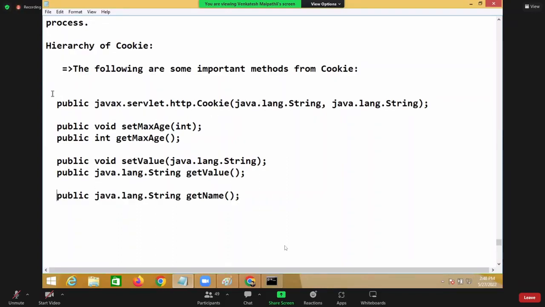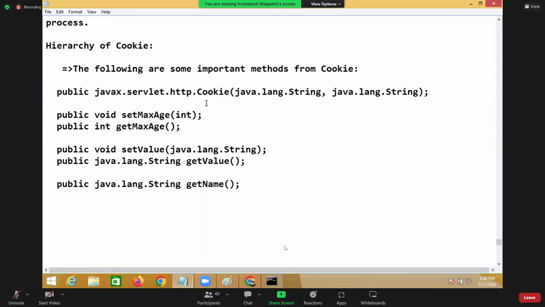So this is the theory of Cookie and the component introduction. Cookie is one class available from the library, and these are the methods.